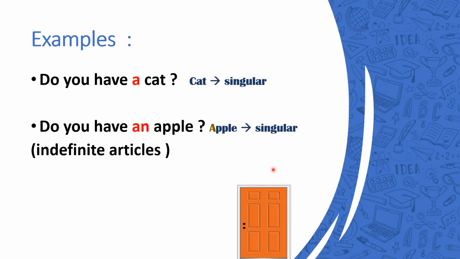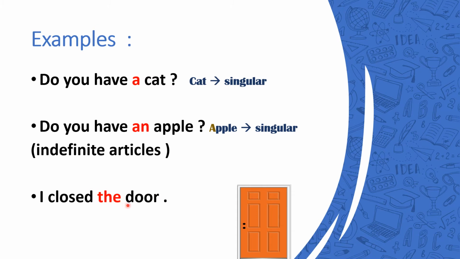Look at this door. If we want to talk about a specific thing, we use the. So we know which door we are talking about. عارفين مين الدور اللي عم نحكي عنه. So we use the in this situation. I closed the door. Which door are we talking about? Yes, this door. I determine which door we are talking about, so we use the.